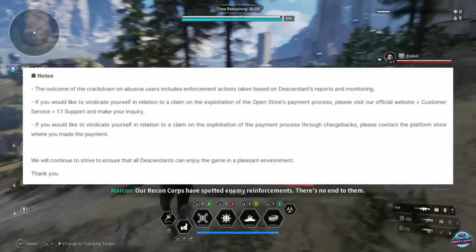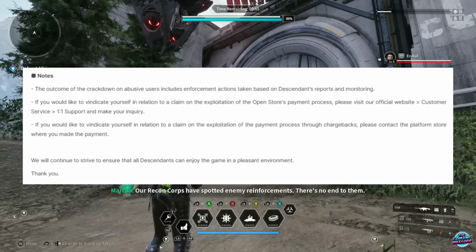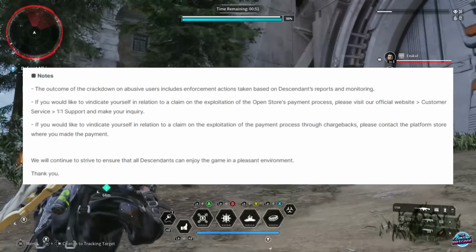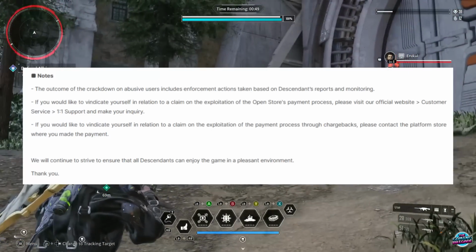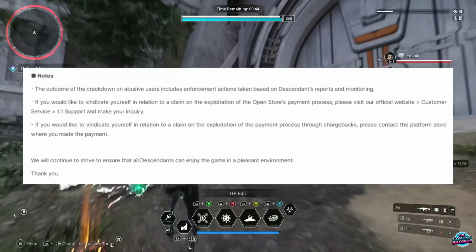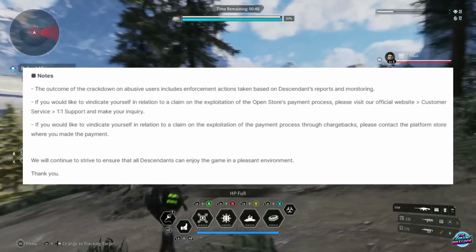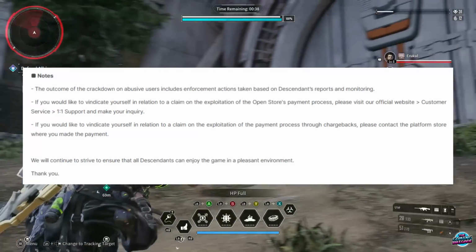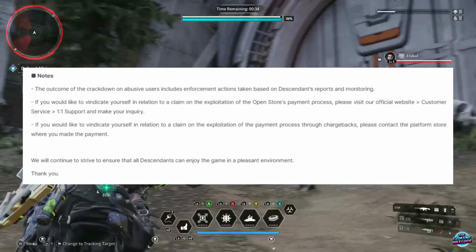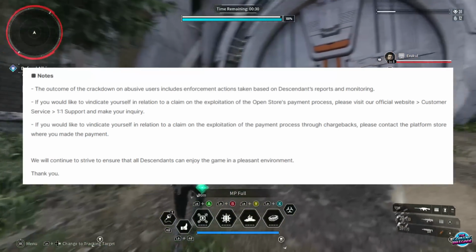Now finally, at the bottom of the notes section, they say the outcome of the crackdown on abusive users includes enforcement actions taken based on Descendants' reports and monitoring. And to be very clear, when they say that, it's not like all of a sudden I can say, hey man, Todd in Nebraska was totally abusing something, and the game's like, oh okay, we're going to ban him. When they find out that someone has been doing something multiple times, and they have to hear this from multiple players out there, they are going to then start monitoring that person's account. That's how it works. It's not just a random, I report you, then you're gone. It thankfully doesn't work that way.